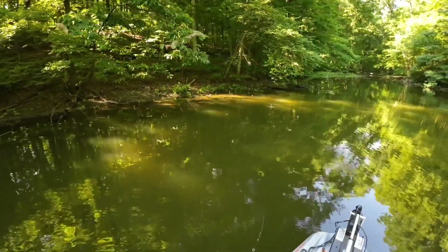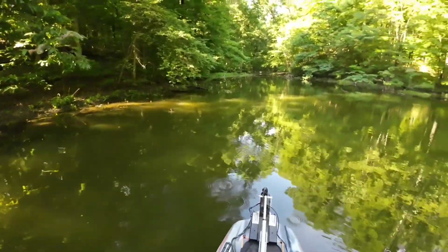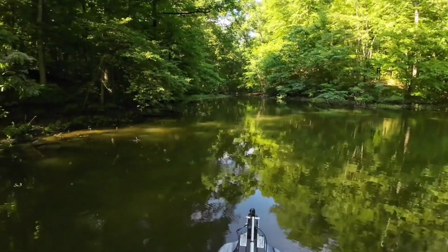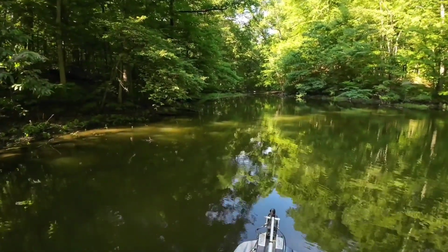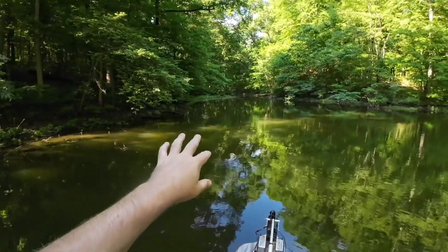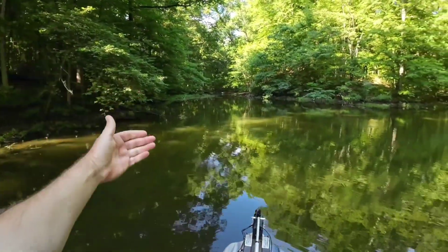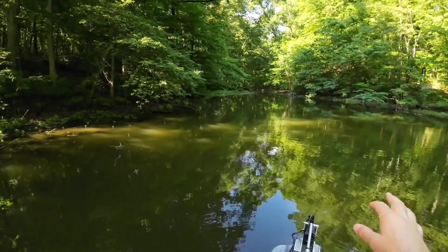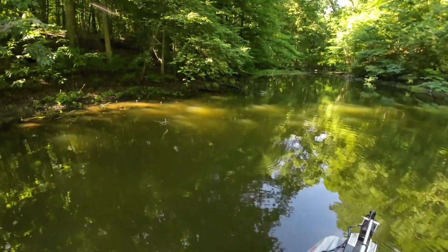I just want to show y'all this spot right here. It's super pretty here, just out in the shade, real calm. Every one of these coves that I went up into, like Lake Dunn, you go up into a cove and it's really small. It's not near as big as one of these. But you go up into one of these here in this lake, it just kind of splits off into other little coves that you can go up into. It's just really, really pretty.